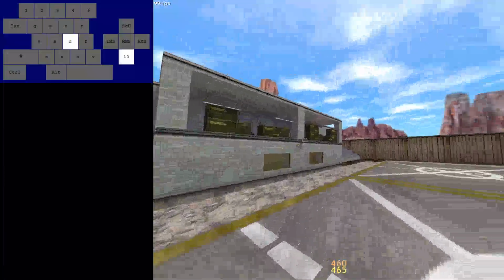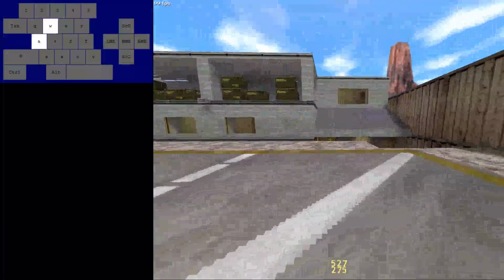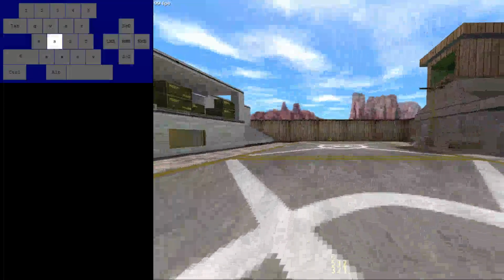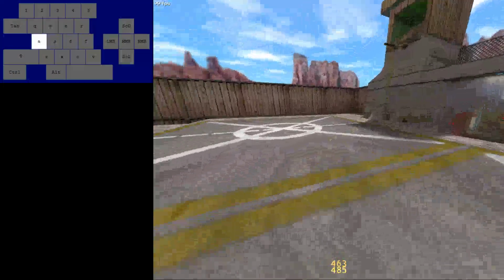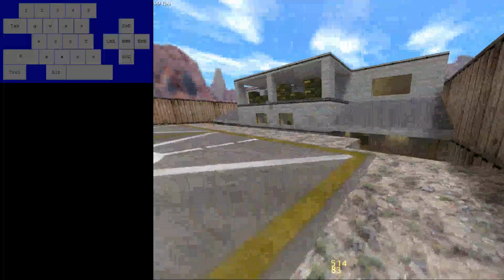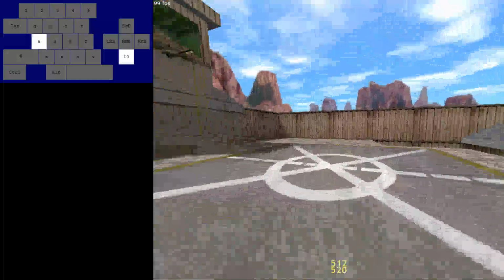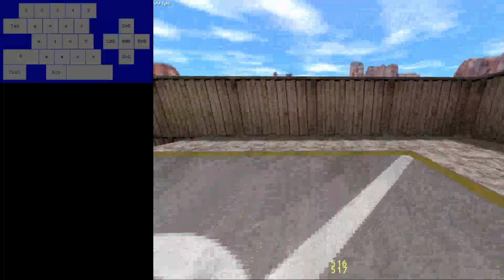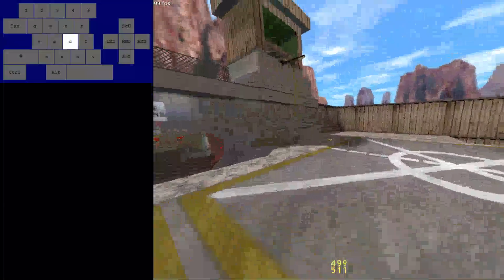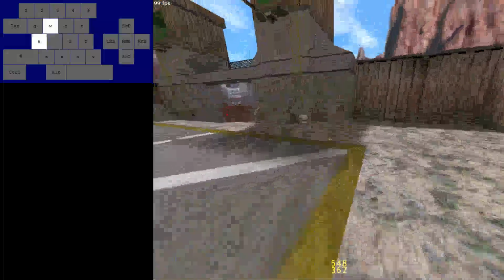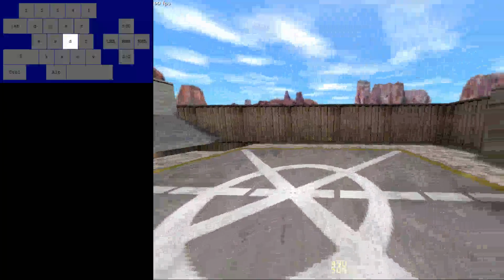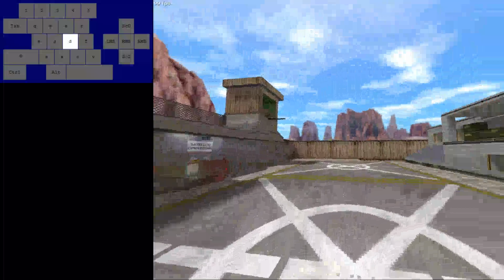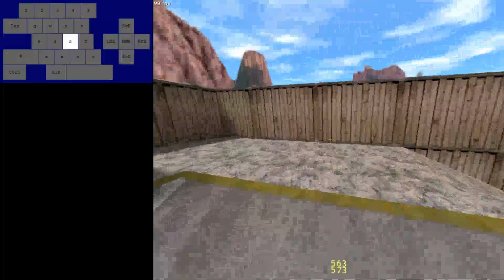You can also do this pretty well just looking forward. You don't even need to be looking 90 degrees like this. As you can see, I'm looking directly there. I just do a small pre-strafe, and I already start off with 460. Do it again, 470 almost. Do it again. You just practice this a lot. Try to get close to 480, 470. Just try to get nice high 400 numbers, and you'll be starting off your bunny hop so much stronger than if you were to just do it forward.